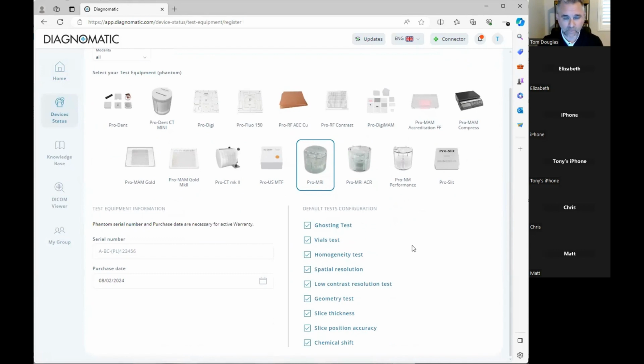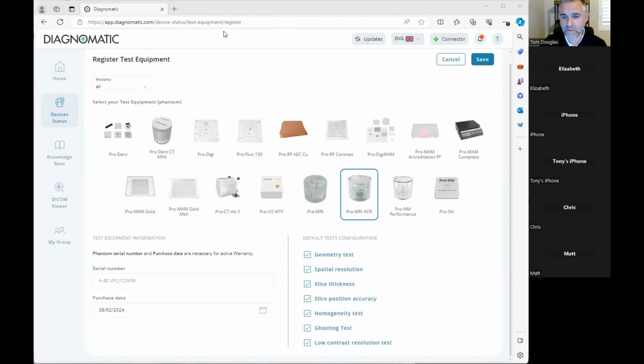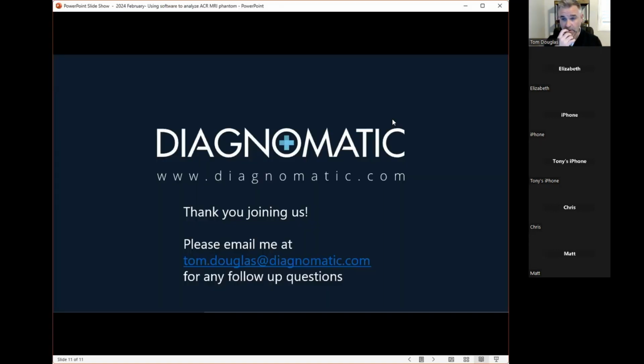These are not tests required by ACR, but we have this vials test and the chemical shift test. And I believe there are a few more slices for the slice thicknesses, some different levels there as well. But the highlight is the vial test and the chemical shift test added on there. In the States, typically we're going to be using the ACR version. But in other parts of the world, the Pro MRI is still being used, and those in academia sometimes like it too, because the more data points the better.